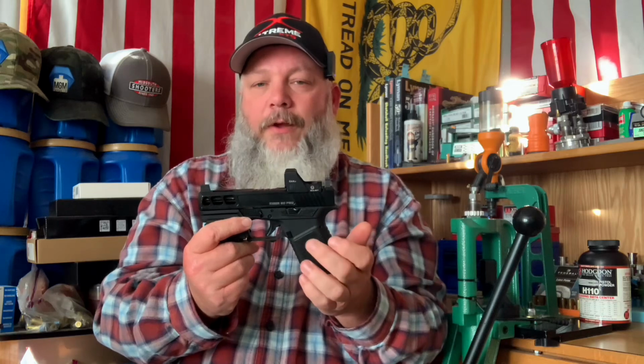With this, you get the extended mag release, slide release. You get the fluted barrel, which is an upgrade. Suppressor height sights. Love shooting this thing. I went over the issues I've had with it, but the Glock 19 size guns are my favorite kind of guns to shoot. Absolutely love this gun, and that's why it's number 4 on my list.